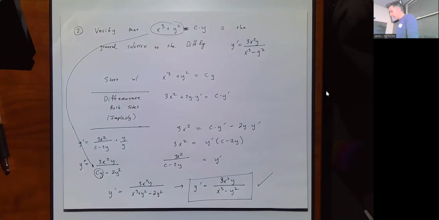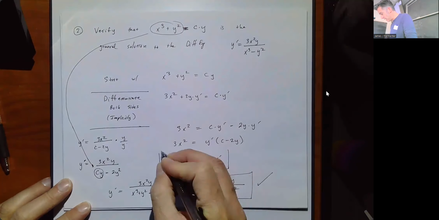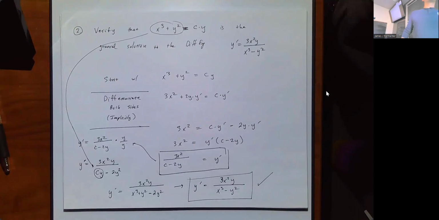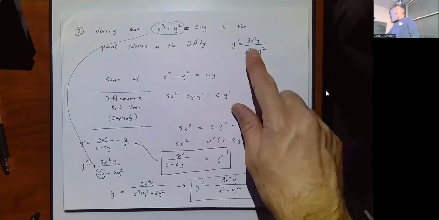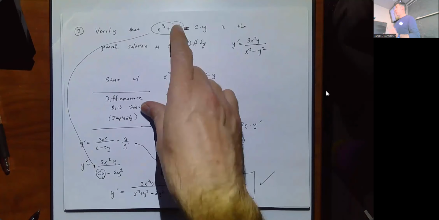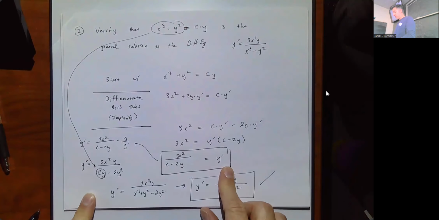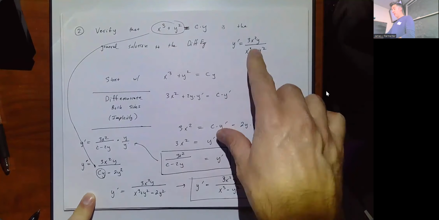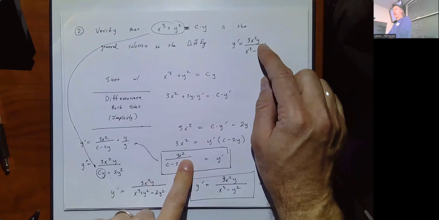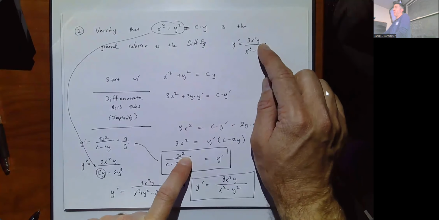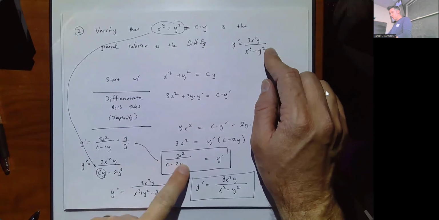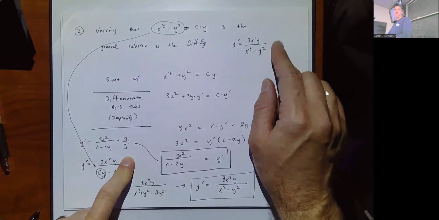Good question. When I got to here, why did I multiply by y over y? Right, because I knew that I wanted this. I was trying to show that if I start with the solution, I will get the differential equation. That y prime is equal to 3x squared over c minus 2y. Oh, sorry. The y prime is equal to 3x squared y over x cubed minus y squared. So I said, well, I need a y on top. But I can't just multiply by y on top, I have to multiply by y on top and y on the bottom. So I did the thing that would help me get to a place where the solution I was getting looked more like the thing I was starting with.